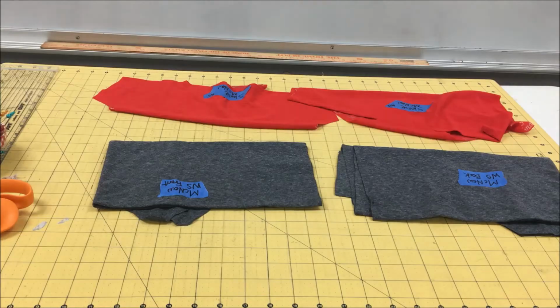We're ready to start step 1 of making the relaxed raglan. If you are adding the triangle patch or the elbow patches, you will need to have completed those steps prior to starting with step 1. They are 2 processes that have to be done before you start putting all of the pieces together.